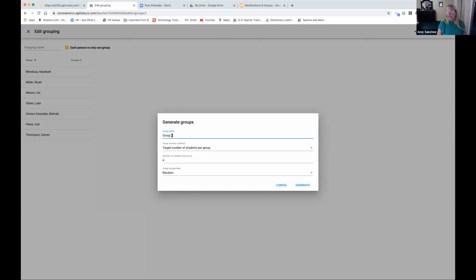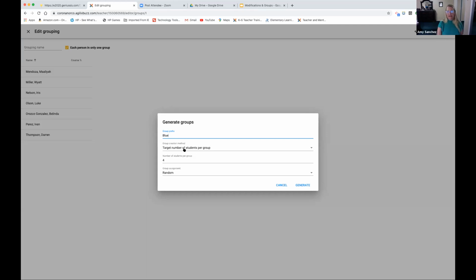So I can name this anything I want. The kids will never see the name, okay? In my language arts ones, I think I have it named like running records A through D or something like that. So we'll just call this one blue group. They won't see it. Okay, now how do we want to create the group? In Edgenuity, it's actually kind of a cool feature. If you want to do random grouping, say for a project, and you want just random assignments, you can do that. But that's not what I want for this. I want to be able to put specific students in a group.